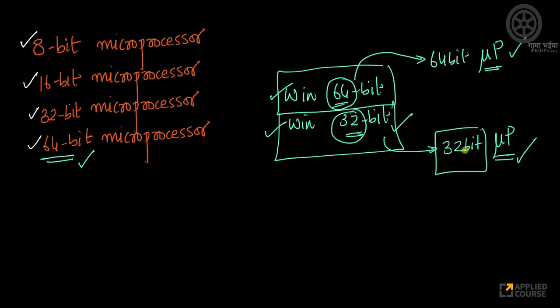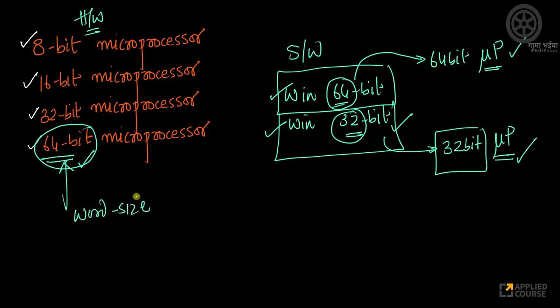Now, what does this 32-bit actually mean? Right? So now from the software perspective, this is the software viewpoint. This is the hardware viewpoint. Right? The 64-bit is nothing but the bit number of the microprocessor. If you have a 64-bit microprocessor, this means the word size, or the cell size, that this processor can operate with is 64 bits. Which means the memory, look at this.